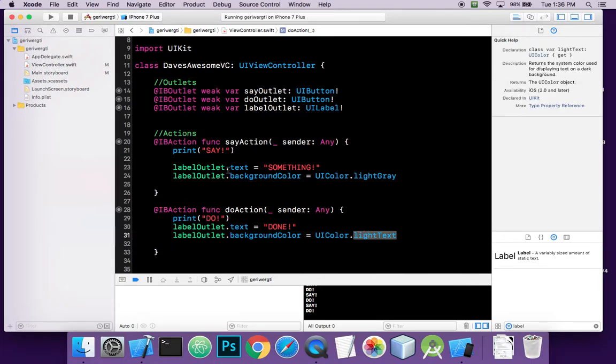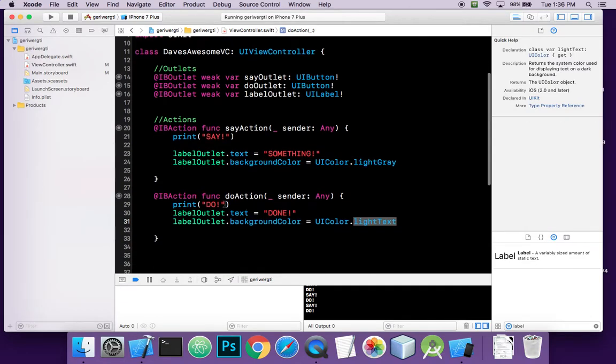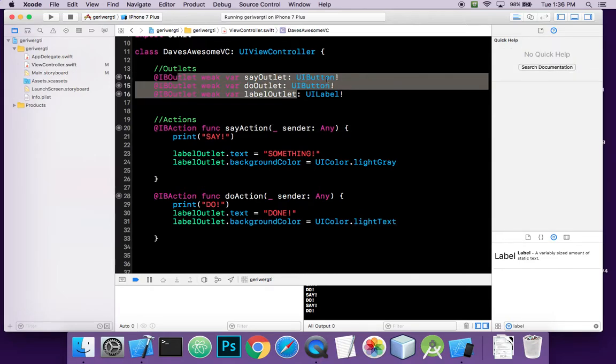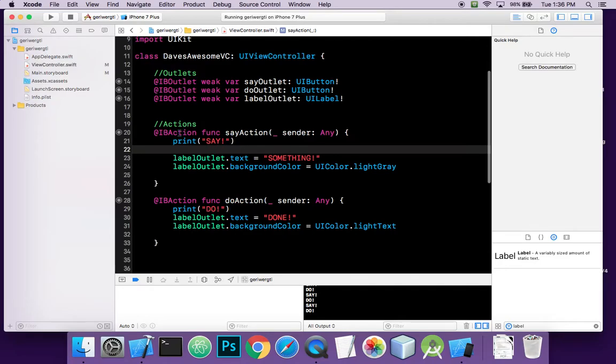So you see, we are now affecting outlets. We're using outlets to change text and color, and we're using actions to connect buttons up and have them do stuff. I think that's pretty good. That's a good stopping point, really. I mean, we can go on and on, make these buttons do crazy things, but as long as you understand that there's outlets and there's actions, and the outlets affect the buttons and the labels and text boxes and stuff, the design, essentially, of them, how they're drawn on the screen, and the actions are usually for buttons, for things to happen when you press buttons or drag items.